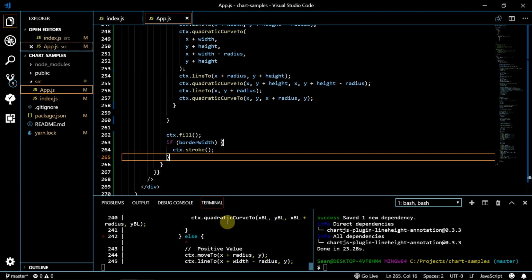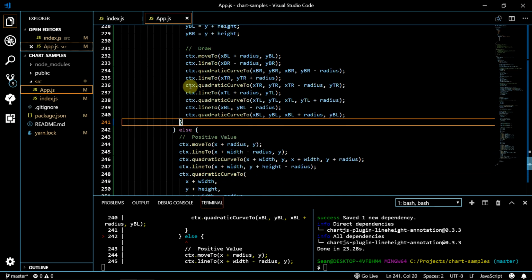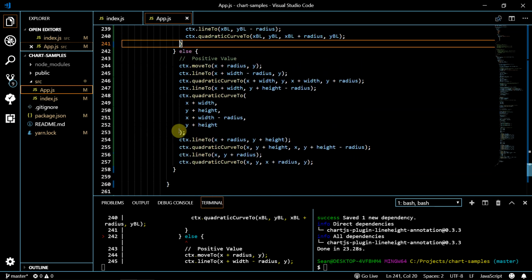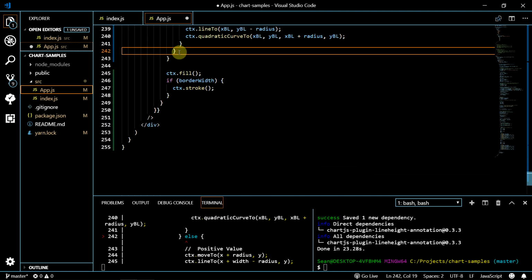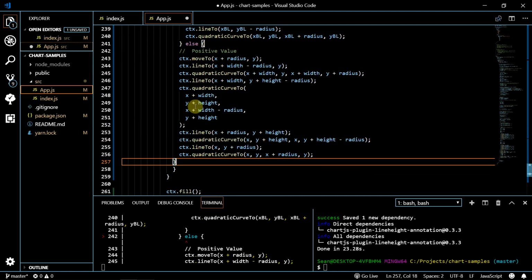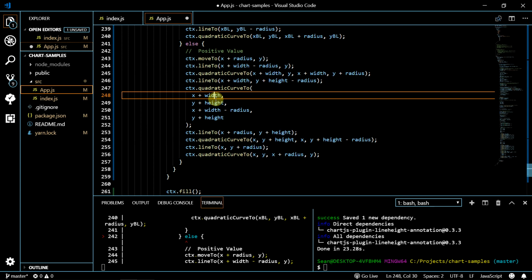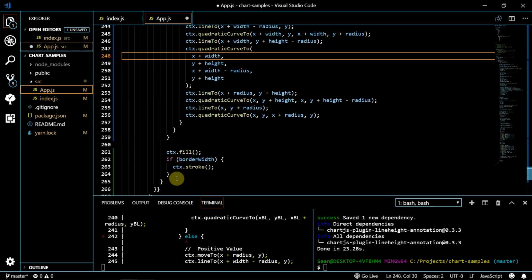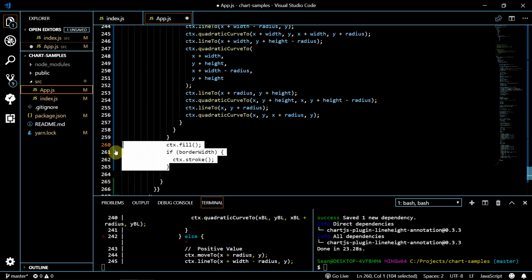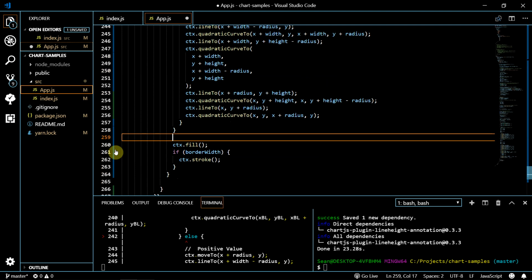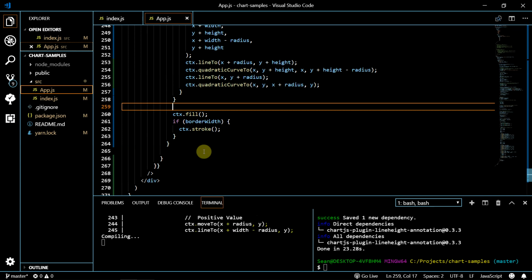There's an error that the else on line 242 is not appreciated. Oh, okay, that makes sense. I put it in the wrong place. So I'll take that. Oh, do I have too many brackets here? I'm a little bit worried about this. I think this needs to be moved up one bracket from the if. Move that up one bracket. And let me see here. I think that's going to work. I'll hit save.